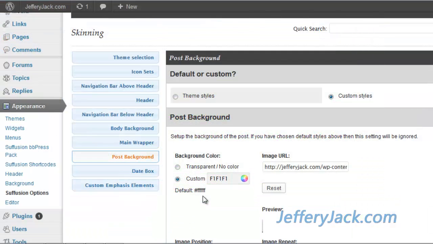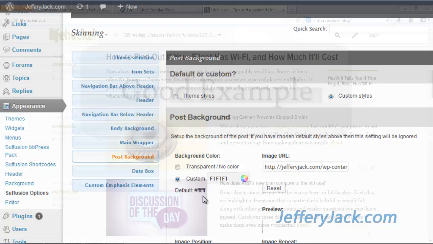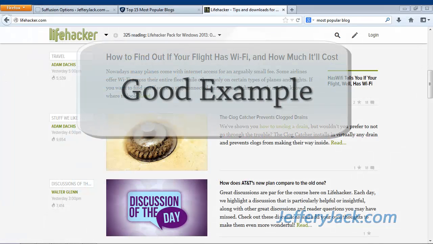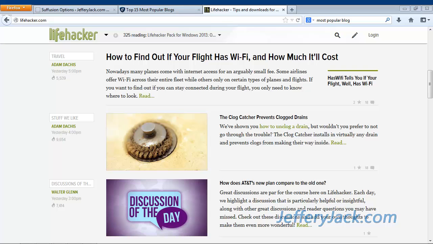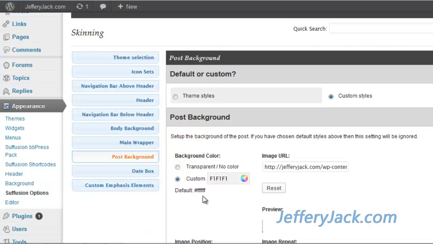Here's a little side note. The best format for your post background will be a white background with plain black text. I know this sounds a bit drab, but content is king on the web, and the most important thing that your visitors can do is read your content. If your visitors have to struggle to read your content, they'll click away. Make your content easy to read and easy to see.